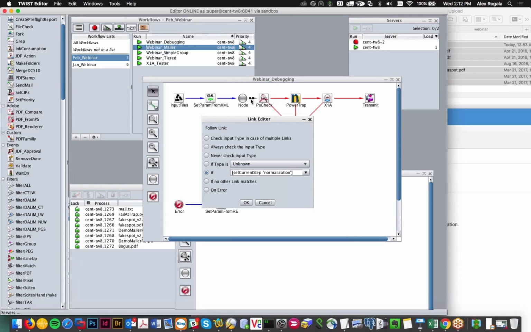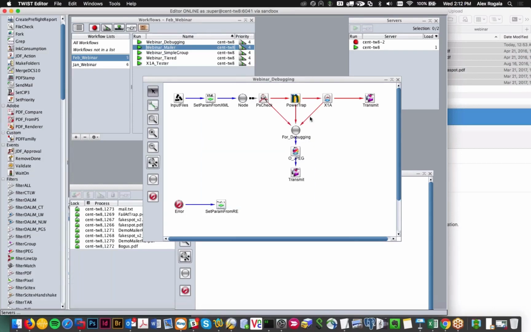I could put one before PS check saying it's in the normalization phase right now, another before trapping saying it's in the trapping phase right now, then others for PDF output and file transfer. But that's a lot of extra tools to add into a workflow like this.